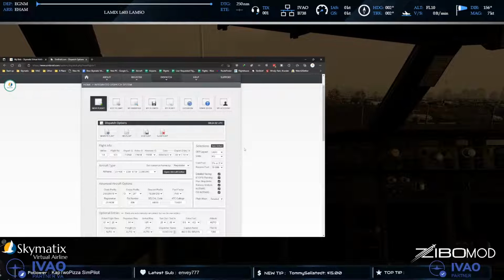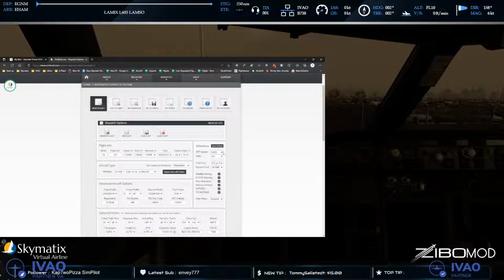Okay. In the Zibo mod, we prefer you guys to use the Lido format. All right. Obviously, when you fly for a certain airline, you want to use their OFP. I'm not saying you can't use it. But to facilitate the uplink of the winds and the stuff, this one works the best.